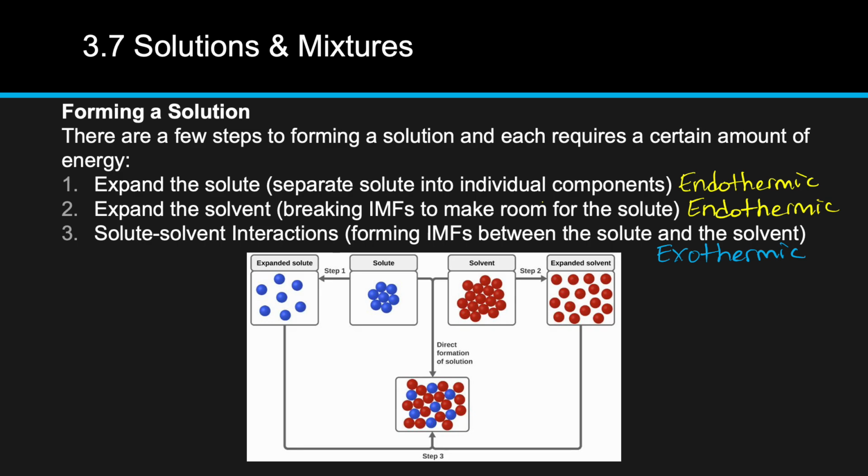Now, what's important about these three steps is if step 3 releases as much or more energy than steps 1 and 2 consume, the overall process has a net energy release, which means it's going to be thermodynamically favorable, or it's just going to happen spontaneously. If step 3 does not release enough energy, then it's going to cost too much energy, and that solute is not going to dissolve.